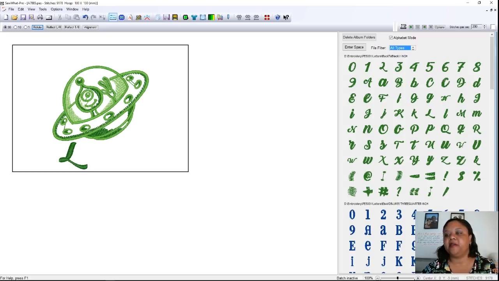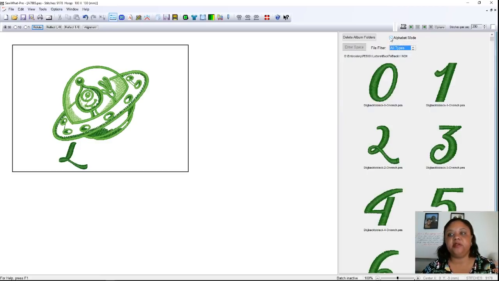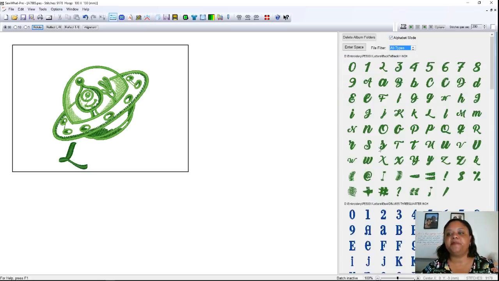So now we're back to looking at our letters. Now, if you open info icon view and it doesn't look like this, where all of your letters are laid out, check your alphabet mode. Notice when I take alphabet mode off, all of my letters are now big and I can't see all of them. That's because alphabet mode is for when you're spelling out something and it automatically puts the letters in a row. But you could definitely use info icon view to add other patterns in, and maybe you wouldn't want those to go in a row, or need a whole bunch of them lined up like that. That's why alphabet mode is there. So make sure alphabet mode is selected because we are spelling out a name. And then I'm going to add the other E's for Lee.